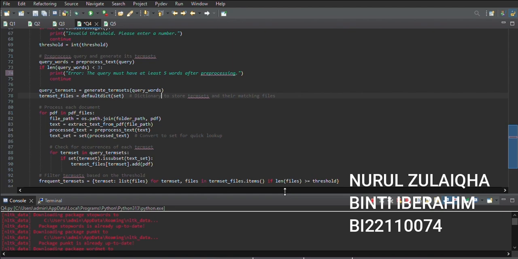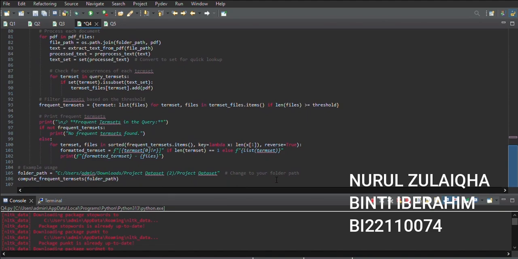The first step is we extract text from PDF, then pre-process the text and generate the term sets.